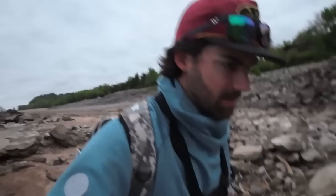I haven't been down here to this spot in a while. It's been a little bit too high for my liking, it's been raging, but the water has come down. It's cleared up a good bit that I'm seeing, and it just looks good. And it's been warm, and I just feel like it's a perfect recipe for us to catch some fish today. I've caught a lot of fish here in the past, and I'm looking forward to doing so again this morning.